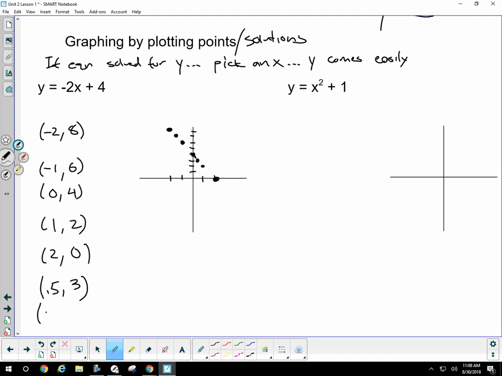Let's write that one down. I can plot that point. That's a solution. How many more solutions could I plot? Infinite. Guess where all the solutions would lie? Right. So what's important to know is it's actually more and more solutions that we can plot if I look at more and more decimal values.